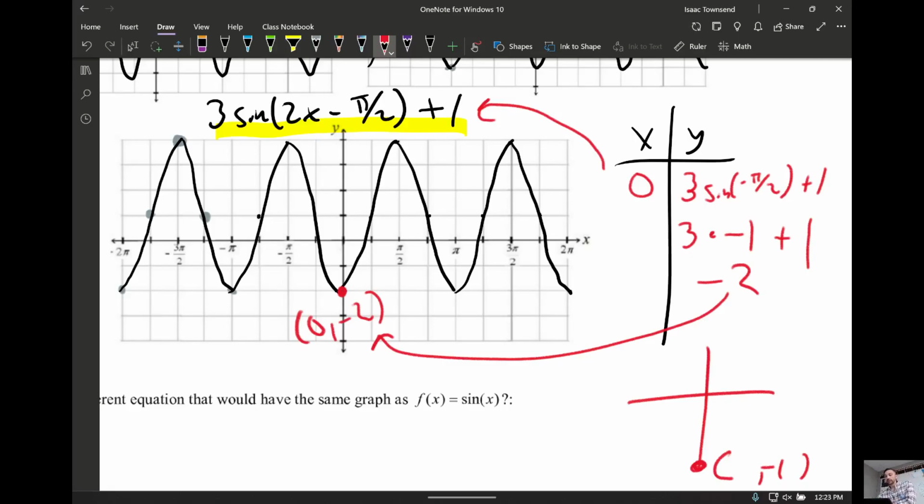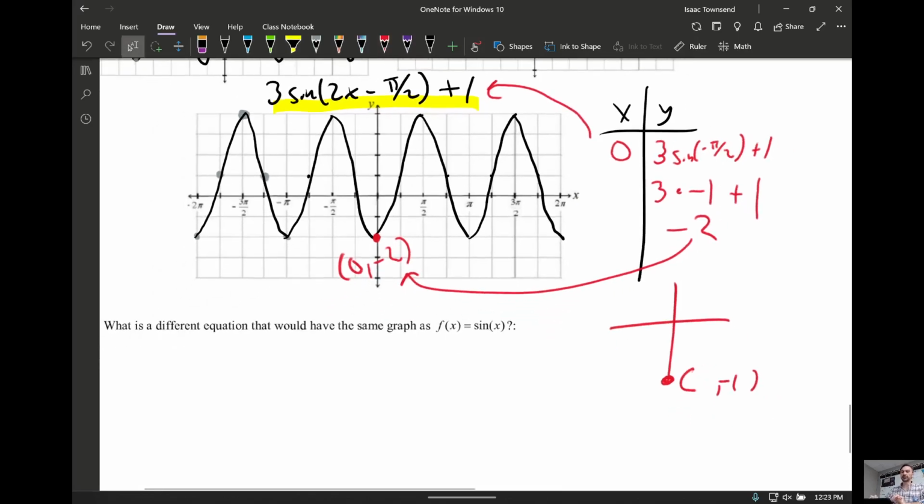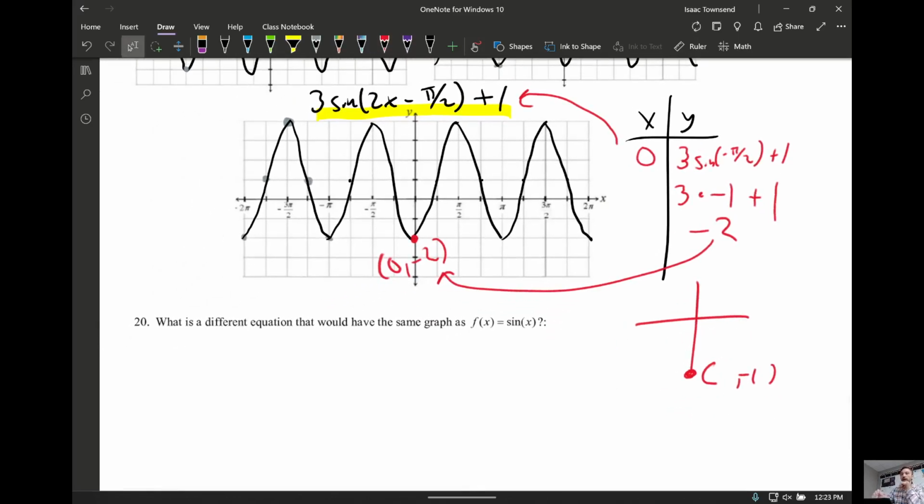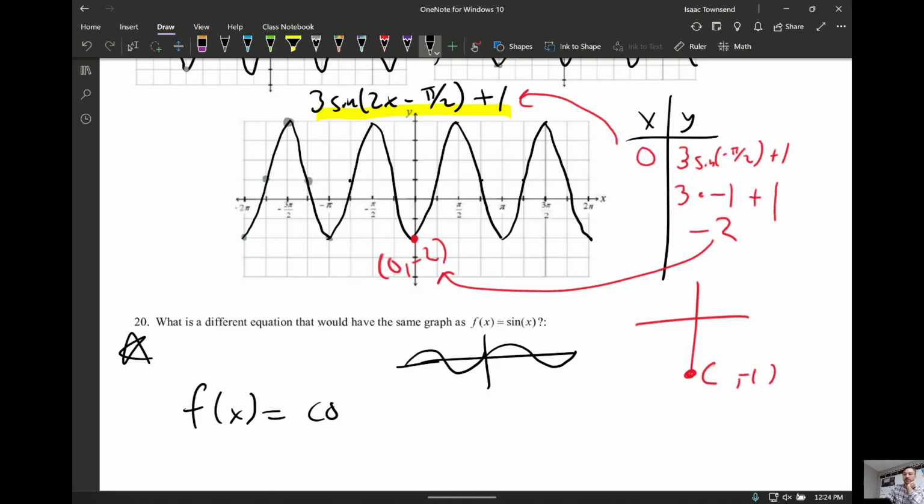Okay, last thing before I give you the directions for our other handout today, and then you'll have the rest of class to practice and play with that. Actually, there's one other thing I want to show you. This is a pretty common math trivia type question. What would be another equation that would look like the sine graph? What's another way to graph that without using sine? Okay, I heard something about cosine. Cosine doesn't look the same as sine, but it might if you did what to it?